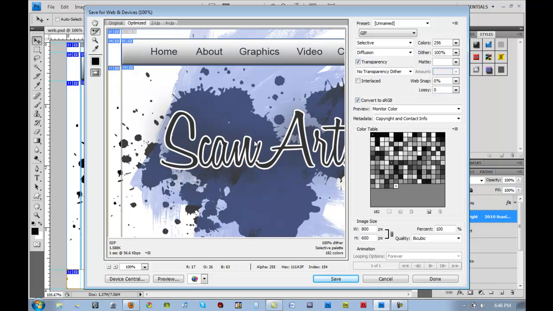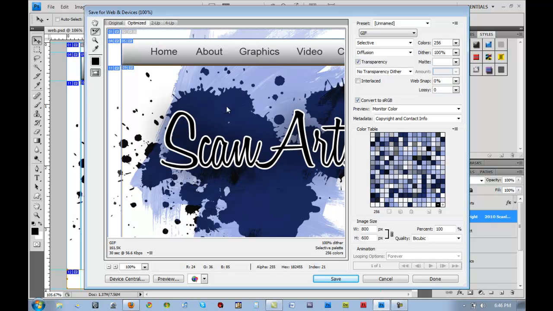Now you're probably thinking, why can't we just import the whole image into Dreamweaver? And the reason being is because we want to have separate slices so that we can say if we need to change this portion and add some content to it, we can easily just use this one slice by itself instead of trying to import things onto an image. If this thing was a whole image and you tried to import, say, media, or you wanted to add some text or some content, it's going to be very difficult. You're going to be talking about editable regions and all these other kinds of stuff that is just really time consuming and very unnecessary.